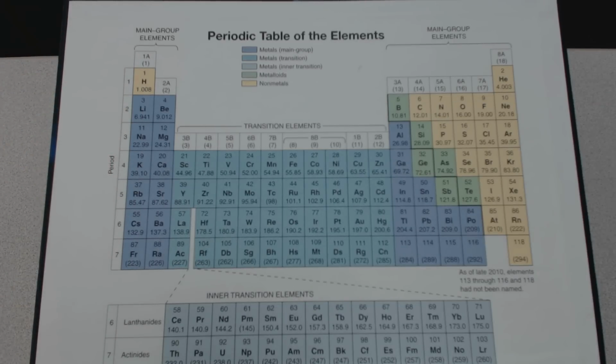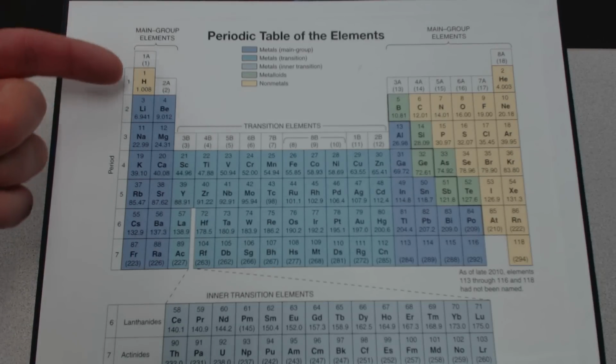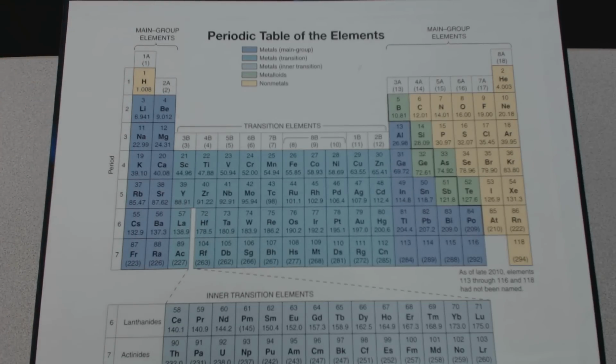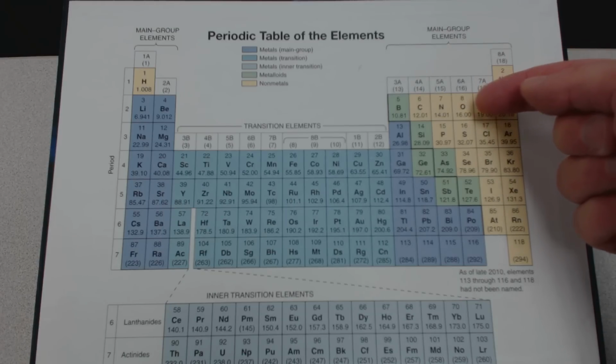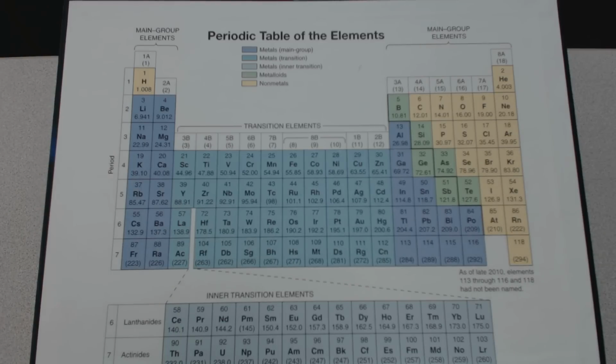And the reason why we break the periodic table up according to groups and periods is much the same way that you deal with chess. If any of you have played chess before, you know that each square has a certain letter and number associated with it. Same thing here. If I'm talking about lithium, I can say that I'm in group 1, period 2, and it would draw me right to lithium. If I'm talking about oxygen, I could say that it's in group 6A and it's in period 2, and every chemist out there will know that that is the oxygen, or if they have a periodic table in front of them, they can follow along. So that's the simple breakdown of the periodic table.